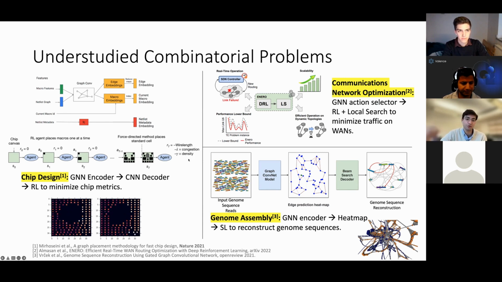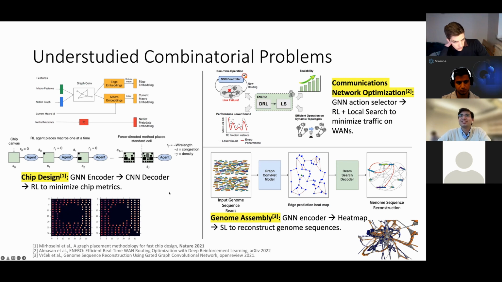So these are metrics that you can compute very quickly. Like, you can compute them in simulation, essentially. You don't need to build the chip to compute them. And this GNN plus decoding plus RL framework is essentially powering this kind of model.